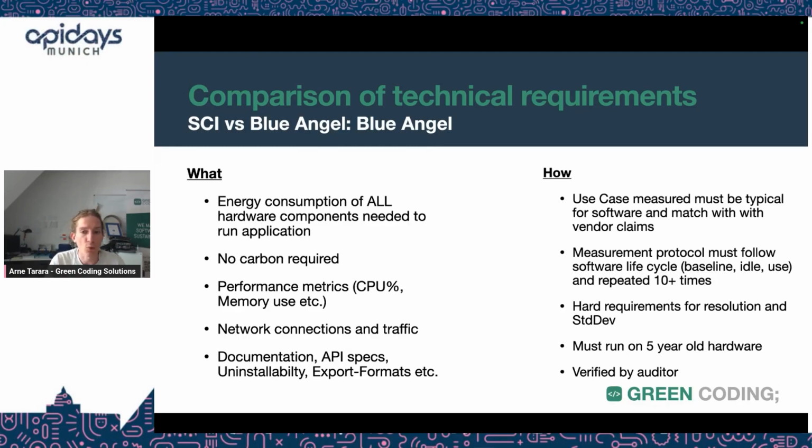So now again, on the how side, the question is, what are the benefits, or what does the label do well and what does it maybe not do so well? The use case must be something typical, very similar to the one from the Green Software Foundation. The use case must be defined, but the use case here is targeted at what the user is actually doing later on with the application. So you need to create a use case for every possible functionality, or at least the top 80% of the functionality that the user can use the application for. This guards you from excluding stuff that might be very key to the software and gives a more wholesome picture of the software that you're looking at. Also, the measurement protocol is very meticulous.